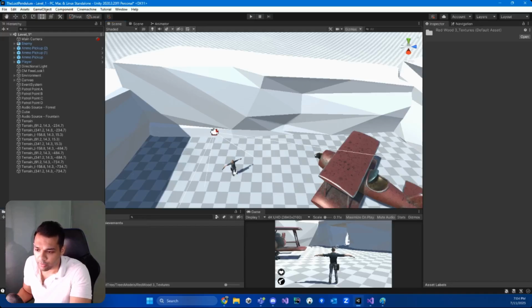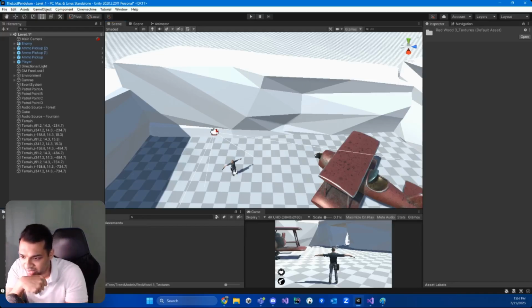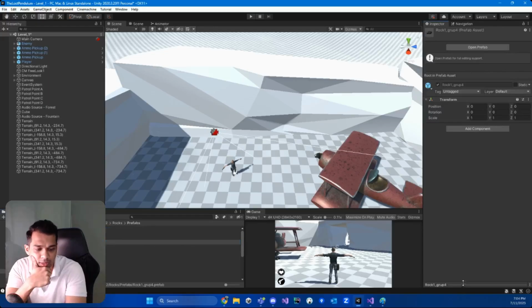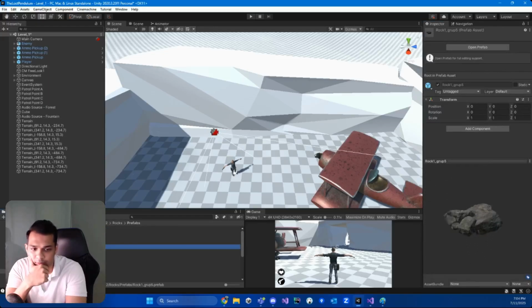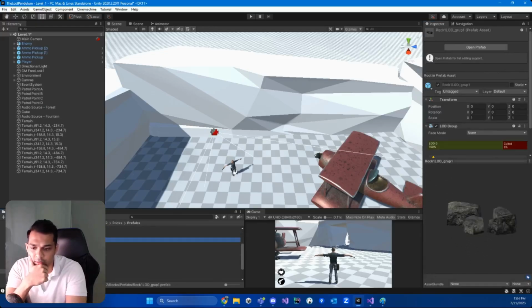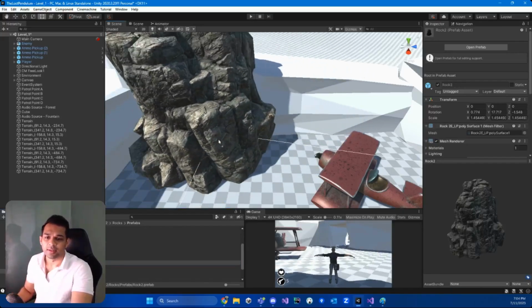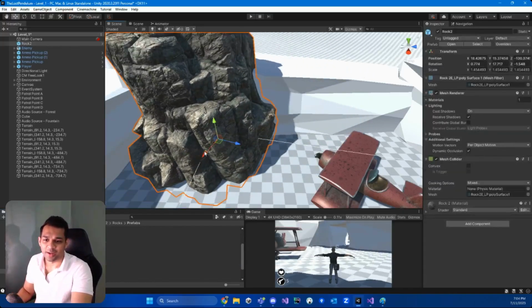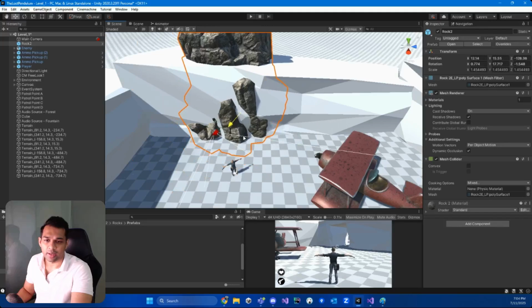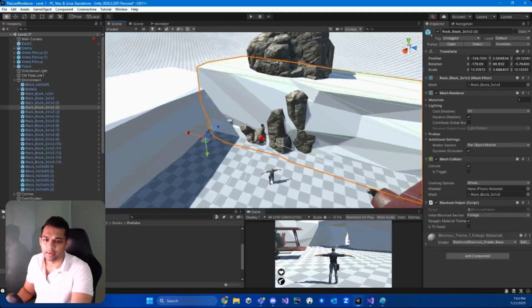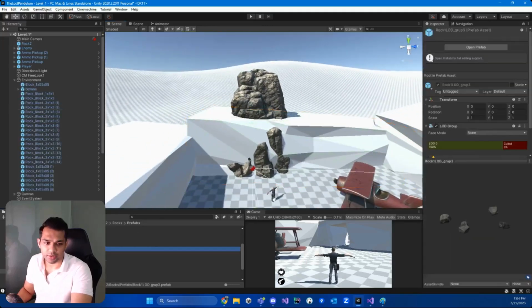So let's open up that folder as soon as I find it. To be over here. Yep. Got rocks over here and then some prefabs here. Then over here, if you drag this up, you get a little preview as well. So I want really tall formations like this one, right? Awesome. Look at that. That looks great. So I'm just going to put this over here and then basically start creating these formations.